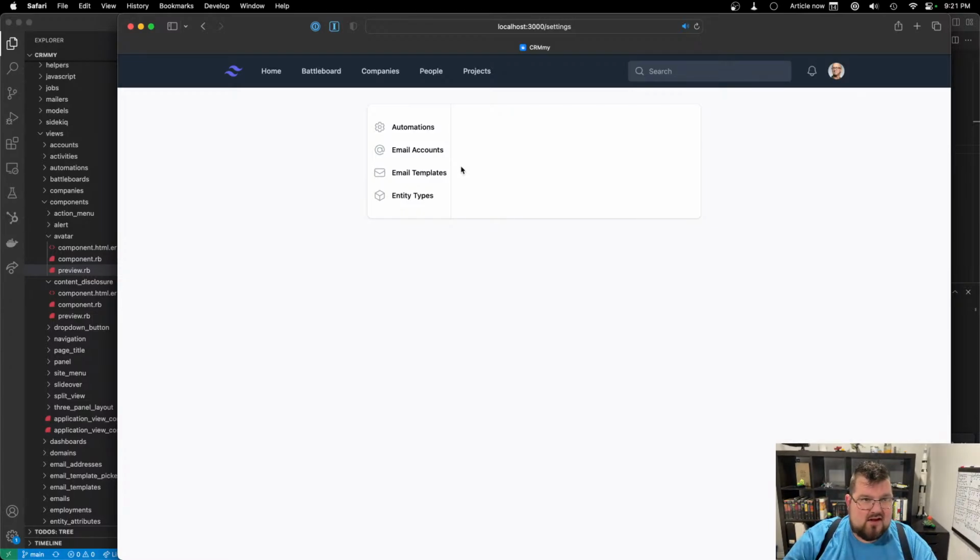So let's go into the profile, and it's missing. So controllers, settings, and let's do a profiles controller. And remember, even though you have a resource that's singular, you're still going to want to have a pluralized controller. So it's going to be class Settings::ProfilesController, which is going to be a SecureController.